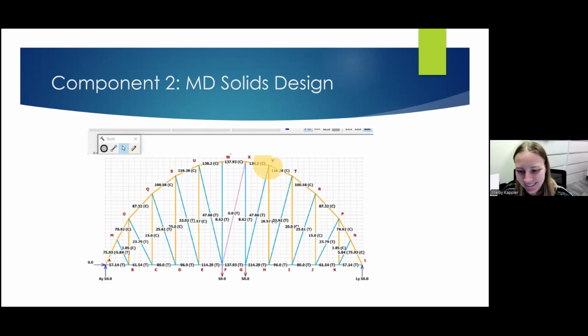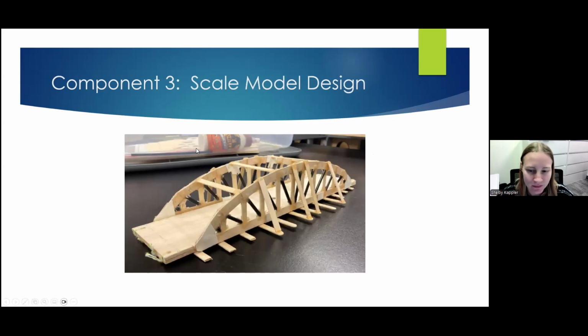No, that's okay. And that's a great point. So looking at our next component here, is the physical piece of actually designing the bridge and putting together that scale model. So this is an example of what this group of students put together. I know they had access to large popsicle sticks, like fat popsicle sticks and thin ones, as well as straws. And I'm not sure what other materials they had access to. I'm assuming some kind of glue or tape. It looks like it might be balsa wood. I'm not positive. So this brings up a whole new set of challenges.